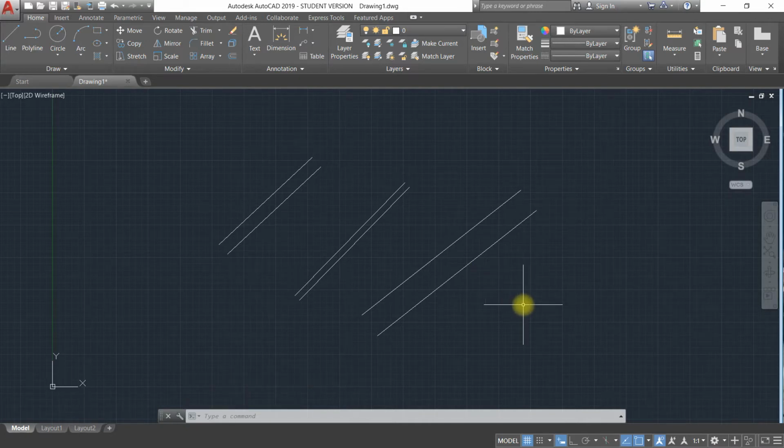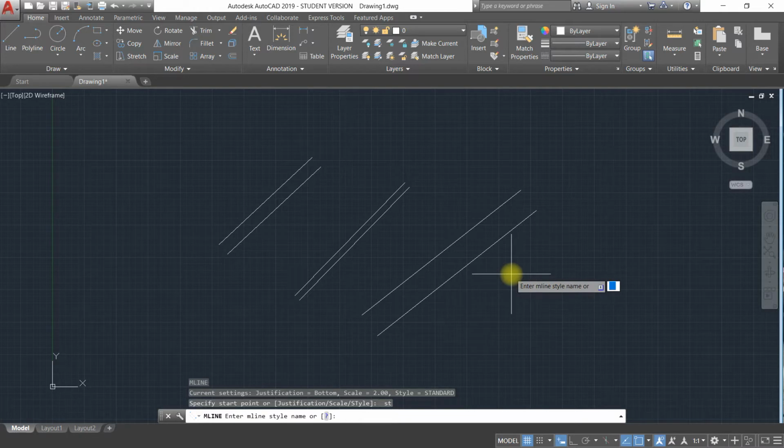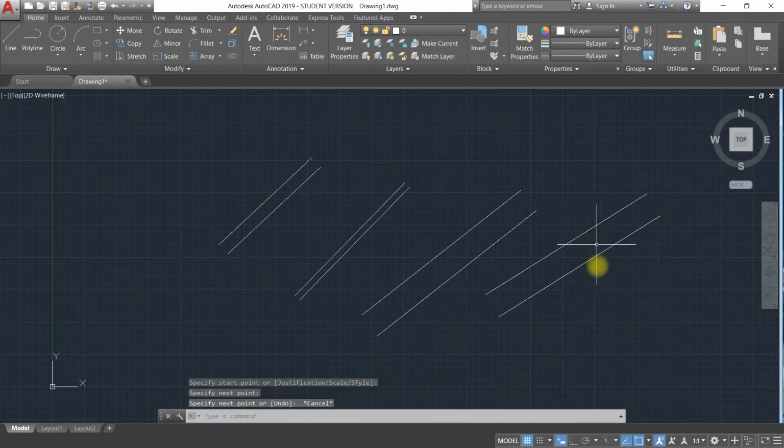Now the third one, which is style. ST for style will now take us to the modification aspect that I will be talking about in multi-line. So this style, because here it's telling me that now I should pick a name, right? Now by default what I have is standard. Is standard that I have by default, right? Now you get to see that it has picked the standard.